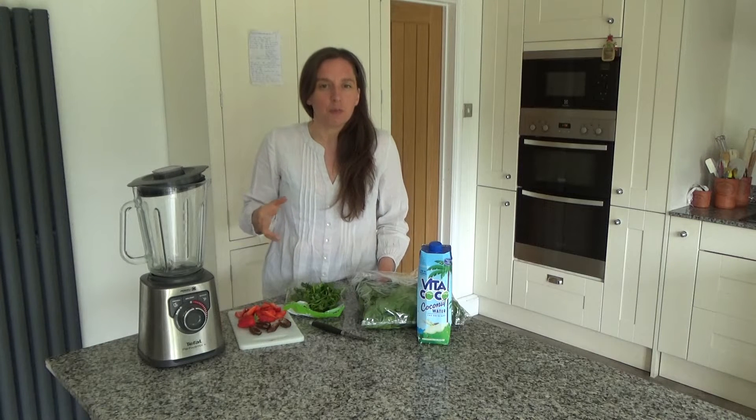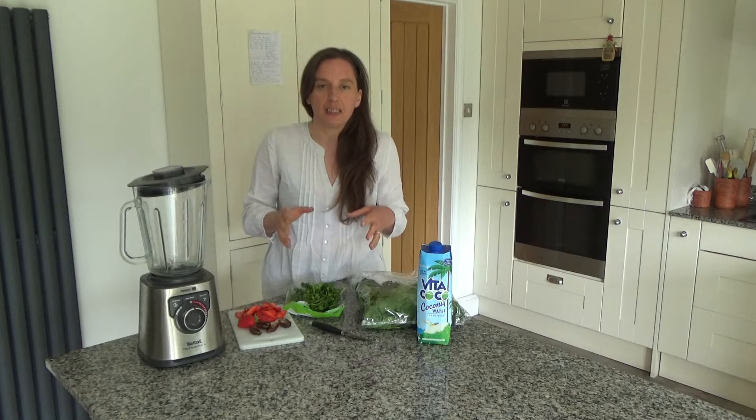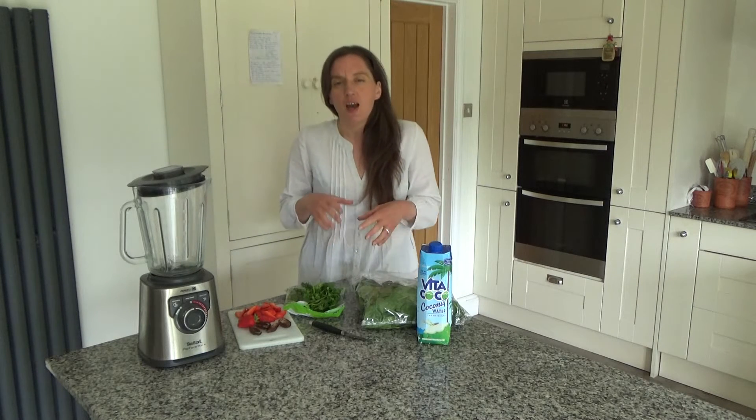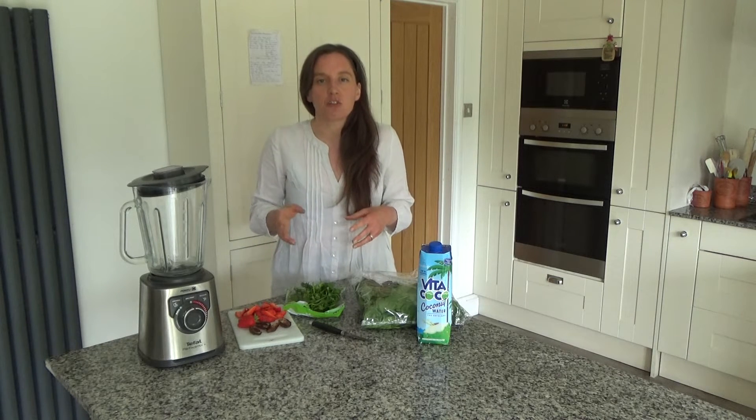I tend to get a little bit of a stomach ache at this time of year, and I discovered through reading a book that my mum gave me that strawberries are actually great for stomach aches — they contain a chemical that helps with that. So I designed this strawberry stomach healer smoothie. The weather in the UK has been quite warm this week and I'm feeling a bit unsettled today, so I thought I'd make this as a little snack for myself.